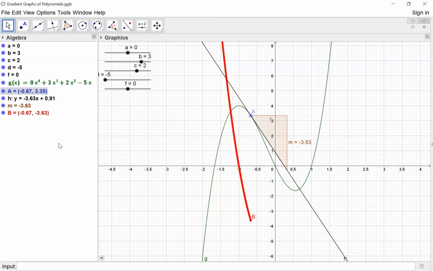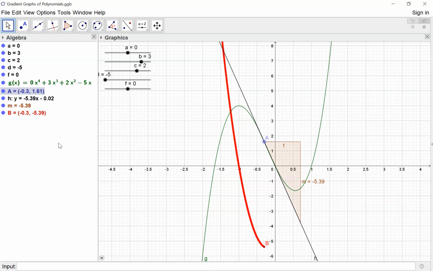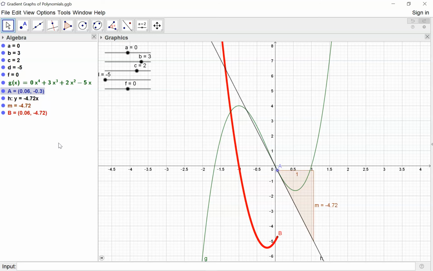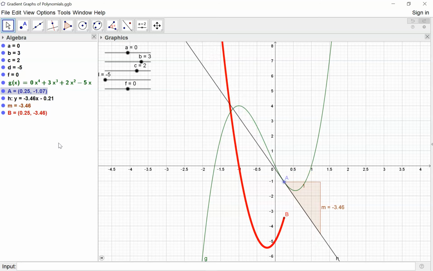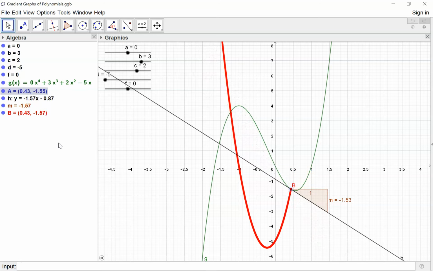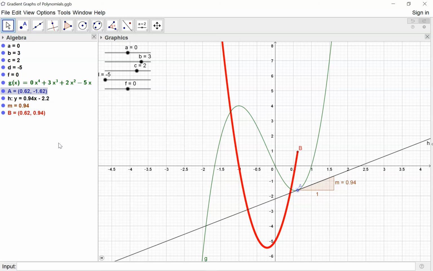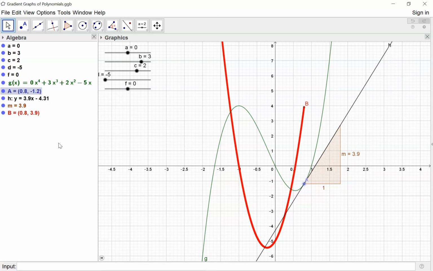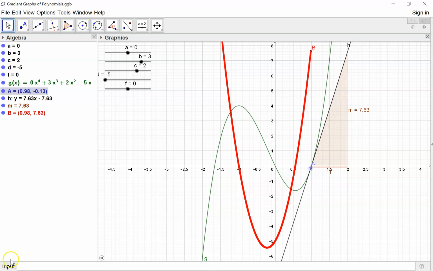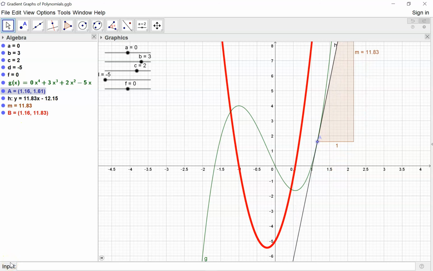Halfway between the two turning points here, you're going to see the steepest part of the gradient. So at this point that's halfway, and then if you look at the numerical value here, it starts to get less and less until we get to 0, and then it's just going to keep on increasing as we go from left to right. Therefore, when you differentiate a cubic function, you'll see that we get a parabola, a quadratic function.